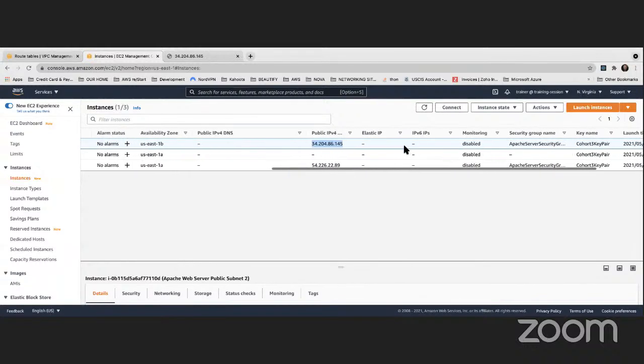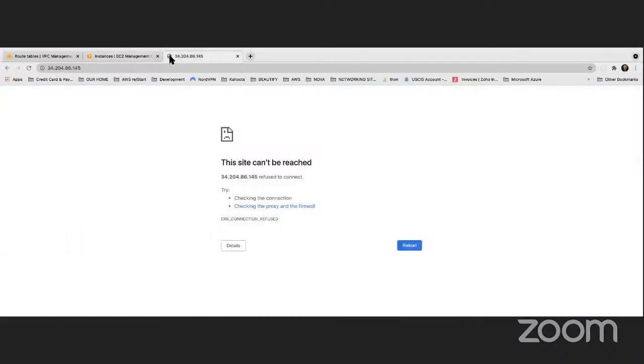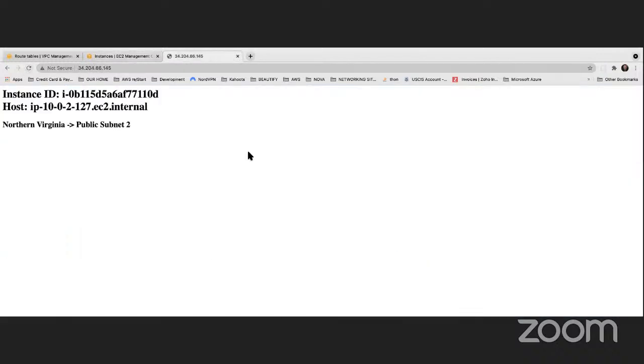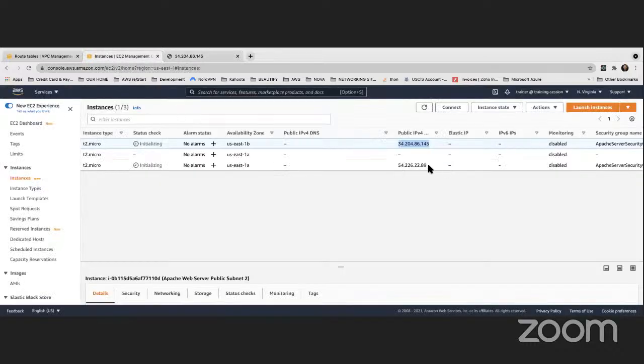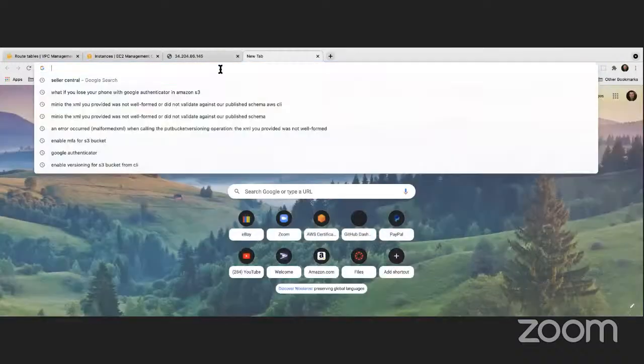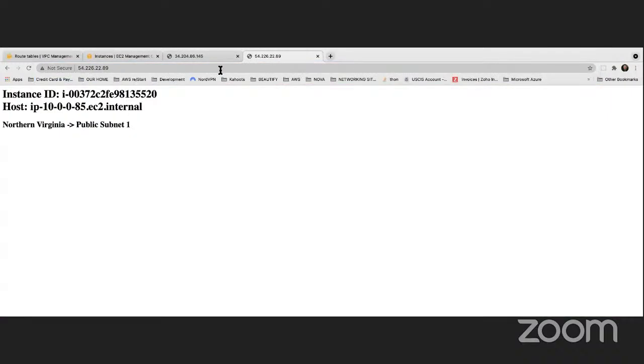Okay, the security group has port 80 opened. There you go. Perfect. So let us see the second one. Perfect. So guys, you see, we created our own thing. We don't depend on the default settings anymore.